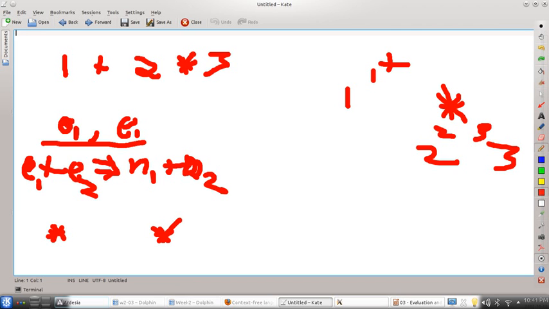We can then multiply the 2 and the 3 to get the value of the multiplication, which is 6. And now that we have both of the children of the addition, we can do the addition and find out that the value of the expression is 7. So hopefully that made sense. We're going to go ahead and implement these things in Haskell, where it's a little bit clearer than my terrible handwriting.